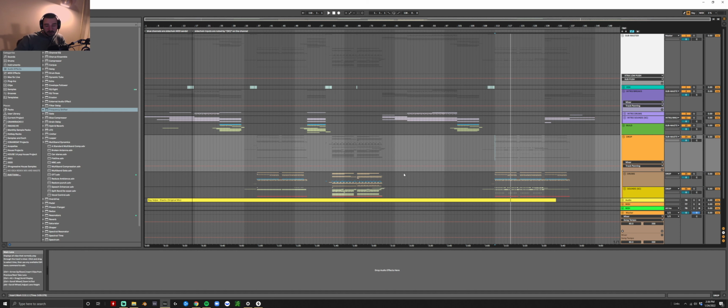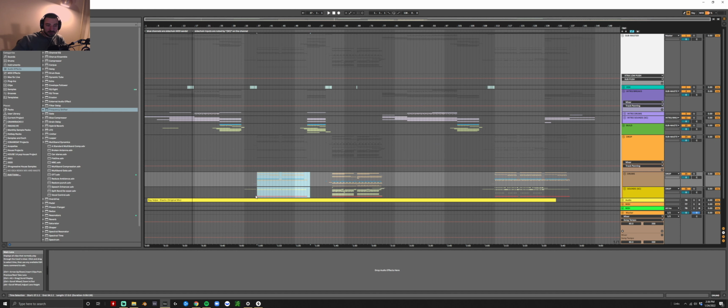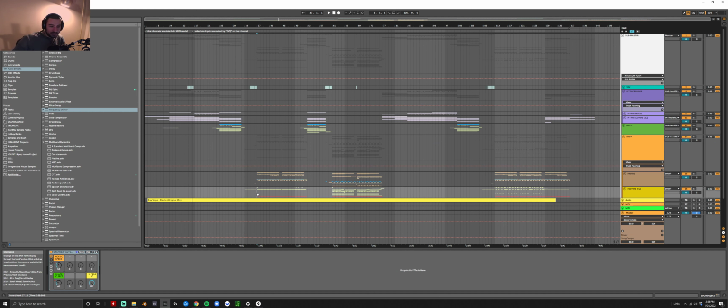Having two drops that are completely polar opposites, you know, it's different if you're doing one melodic drop, one heavy drop sort of thing. But if you have two heavy drops and they're entirely different, in my opinion, just make a different song. Take the sounds in your second drop that you're trying to make into this first drop and make a different song.